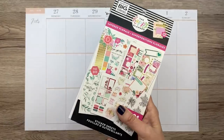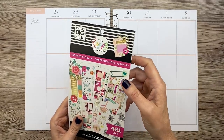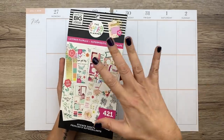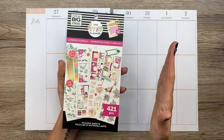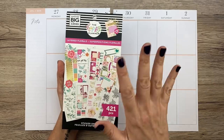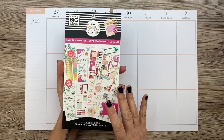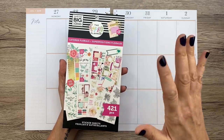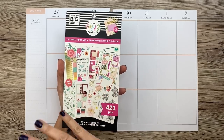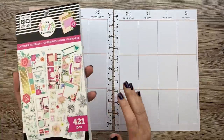I'm using a new sticker book. I'm filming this July 6th and you're watching it at the end of July. I had gotten all these new sticker books and haven't been able to use them in a video because I'm about three weeks out on my videos. I've been really good at getting videos filmed ahead of time so that when I want to take a break or go on vacation, they're done.